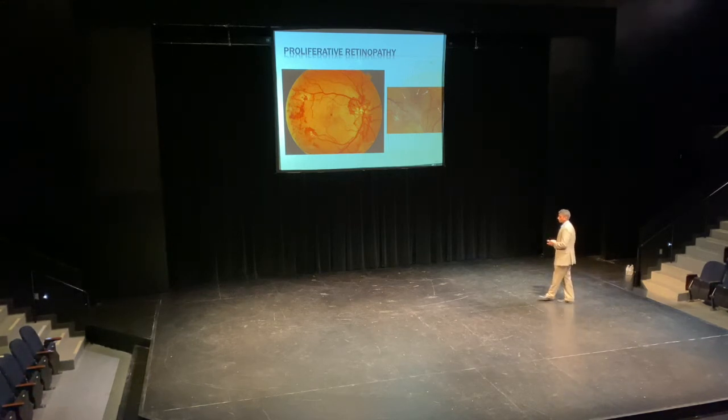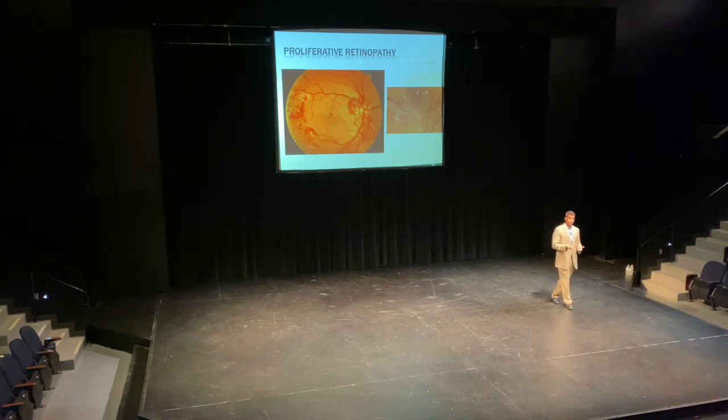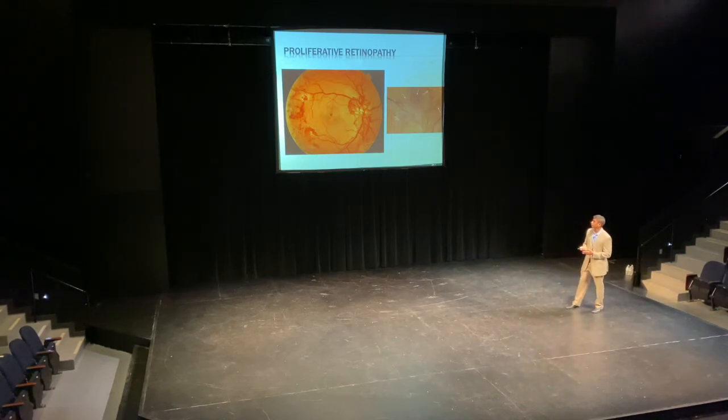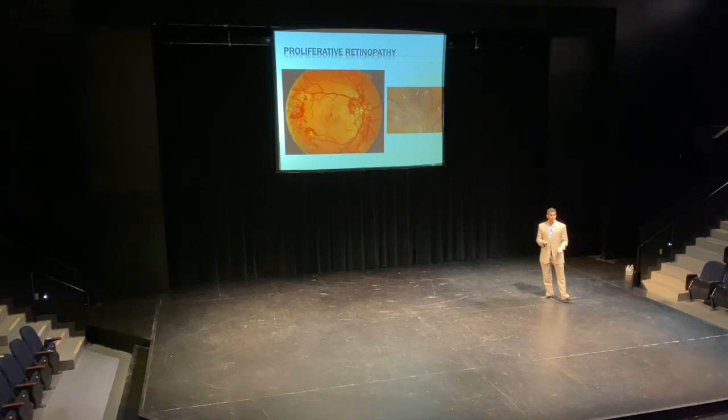Proliferative diabetic retinopathy indicates a level of disease which is so advanced that the body is trying to correct that lack of blood flow by growing new blood vessels. So proliferative refers to new blood vessel growth. New blood vessels are now growing in the back of your eye. And that would seem to be a really good response that your body has. Oh, there's a lack of blood flow to one of the organs, the body's going to produce more blood vessels, that's a good thing, right? The problem is these blood vessels are problematic. They don't actually do what they're supposed to do, which is provide blood flow to the retina. All they do is really cause problems, as far as we know.